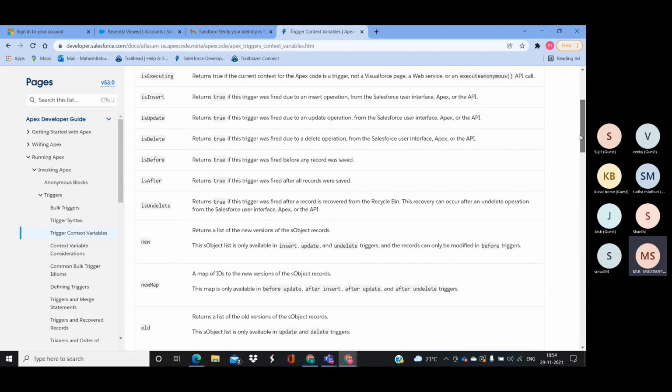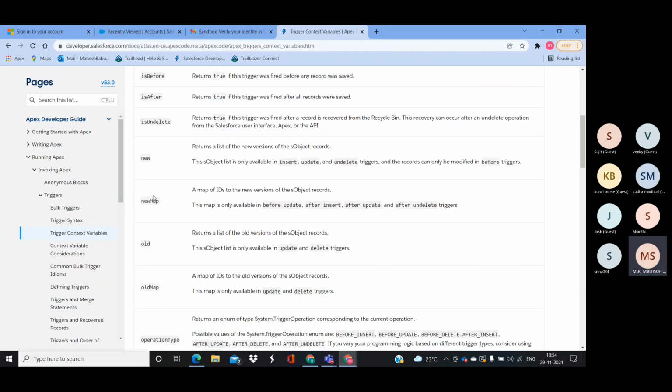But coming to the trigger context variables new, newMap, old and oldMap. The new version of data, in the sense of whatever data we are creating or updating, will be stored under the Trigger.new and Trigger.newMap context variables.